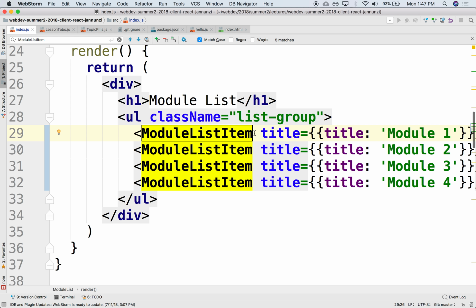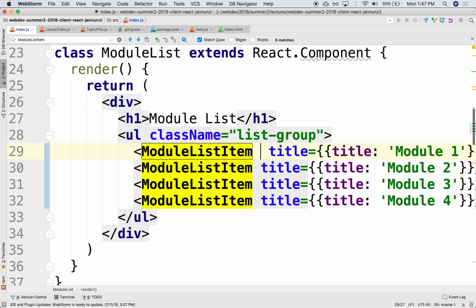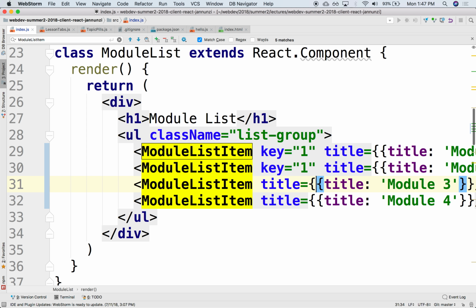Usually when you're iterating, you probably need a unique identifier here, key. And key, when it has multiple objects of the same type, right, it needs to be able to uniquely identify them, and typically it asks for a unique identifier such as key. So let's add that. I think it was complaining that it didn't have a key.